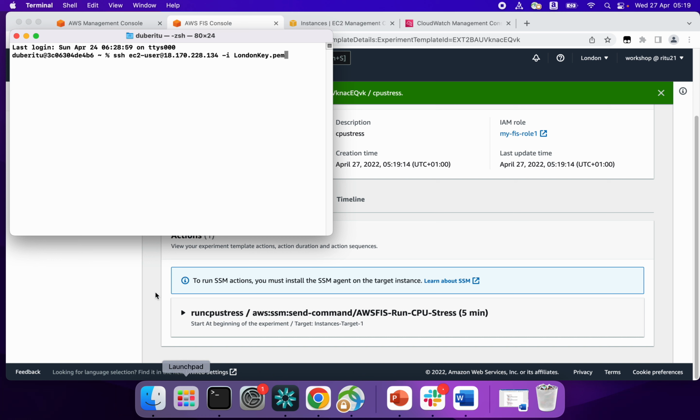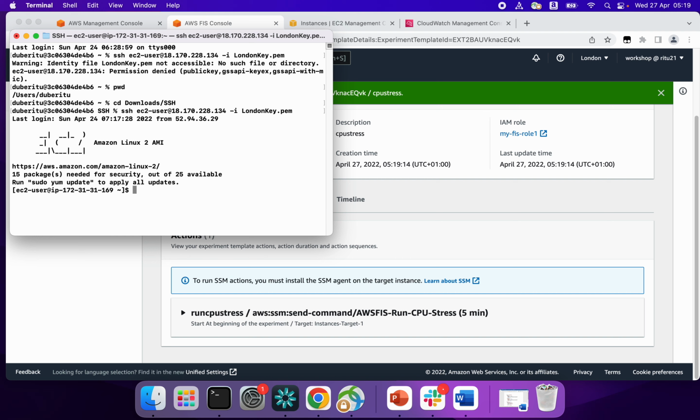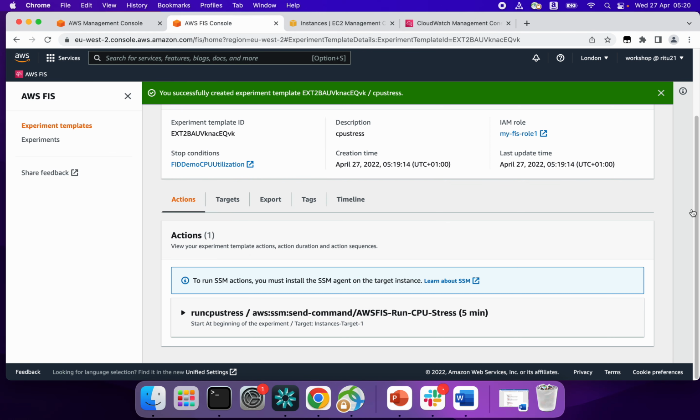I would like to log into the box as well, just to see. Right, so I'm in the box now, and if I just go and start, the CPU looks pretty normal at the moment. Right, so let's get started with the experiment.